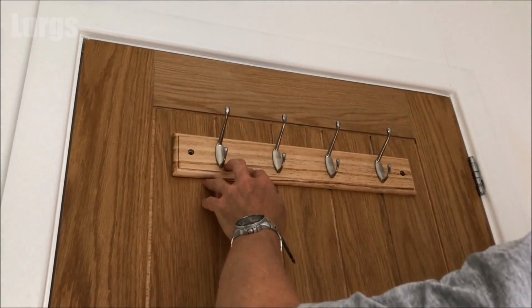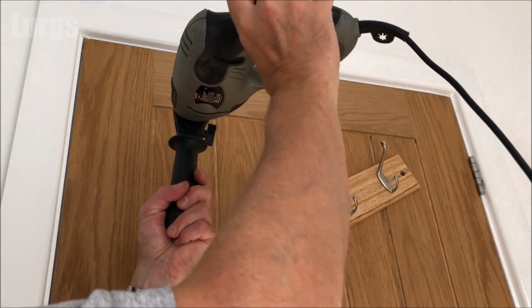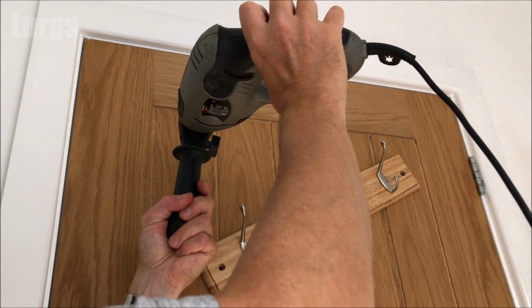Once you've got that going, take your drill with the small drill bit and just drill that pilot hole.